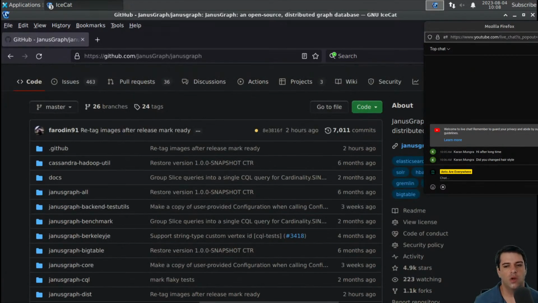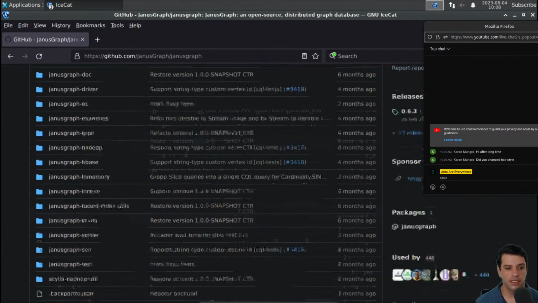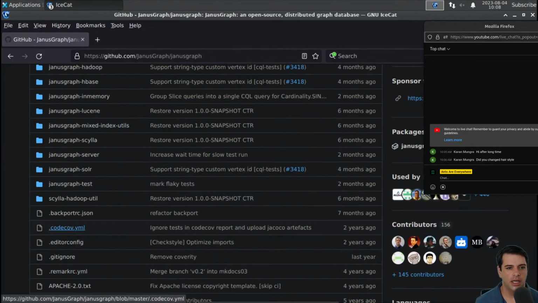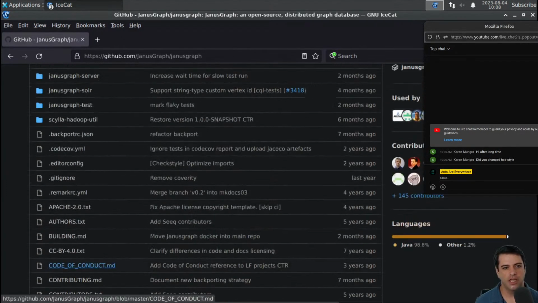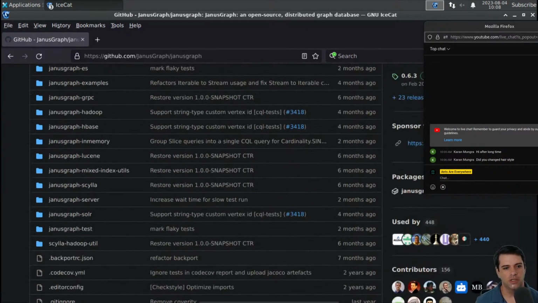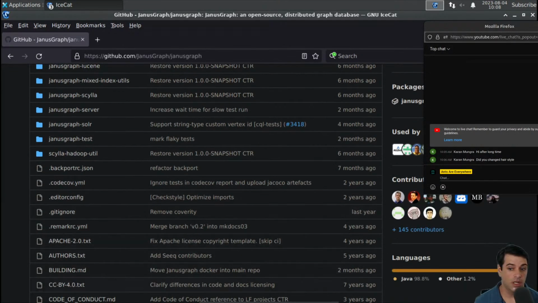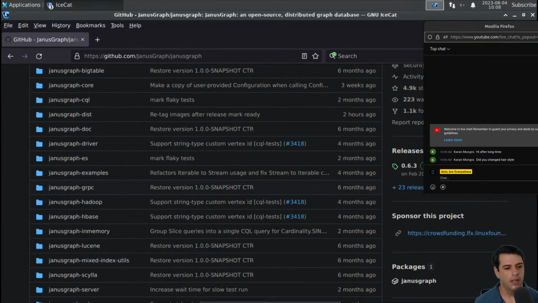At any rate, I don't know what we're supposed to be looking two-faced at with JanusGraph, but I do know that when I look at the code, it looks so much better and so much cleaner than Neo4j. If you watch the Neo4j video, I was often struggling to figure out where implementation stuff was. Things weren't always named the way that I expected. Sometimes the name of a function or a variable would be a full English sentence. I poked around a little bit on the JanusGraph code base, and it seems to be a much cleaner layout. And in particular, just in this root directory, we see it's 98.8% Java, so we're not going to run into the Scala issue that I ran into last time.